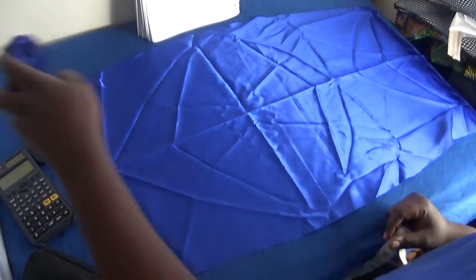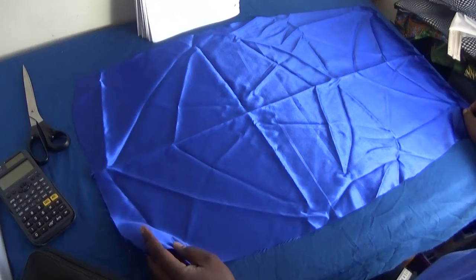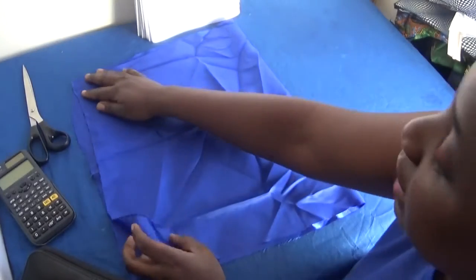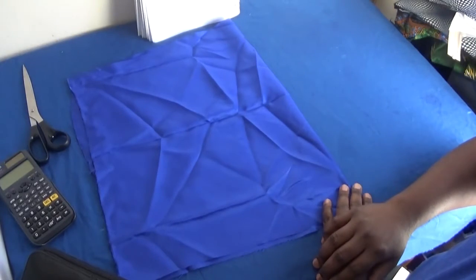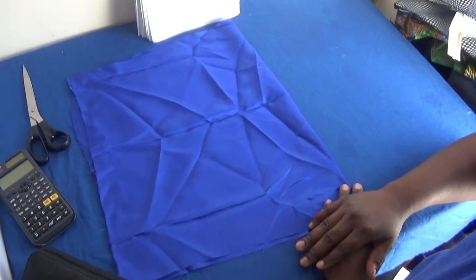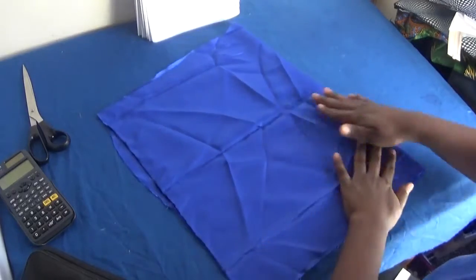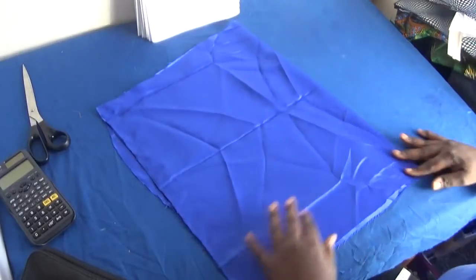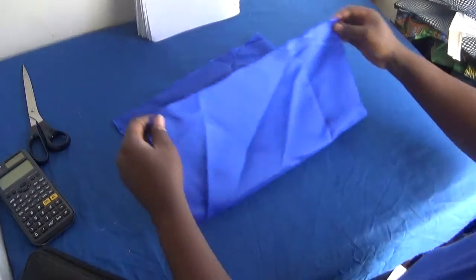So what I have here is 19 inches. I'll keep this aside. For the satin fabric, I'm going to be folding this eight to four — I'll fold it like this. Don't mind my fabric, my fabric is so creased because my iron wasn't working properly. If you are using this formula, please make sure you iron your fabric first. My iron is broken at the moment so I'm just going to use my hand to stretch it out. I fold it again like so.